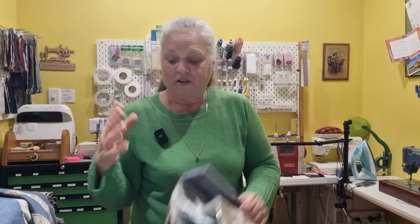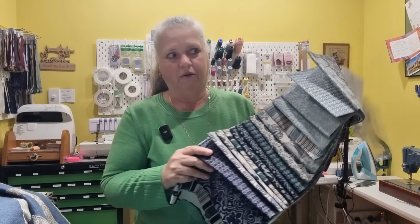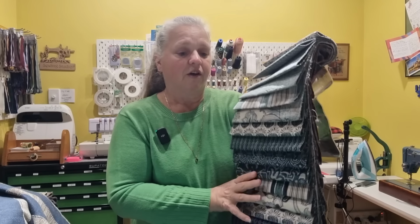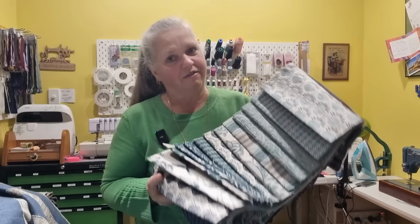Some more places that you can find sample fabric is at curtain manufacturing stores. Now, I was talking to the guy that I got this fabric from yesterday, and this is something I didn't know. Quite often when I'm sharing these fabric pieces, no matter which country you're in, I'm told that you're often charged for these boards. What I did discover, and I don't know how this works around the world, but in Australia, if you go to a curtain shop like Dollar Curtains or whoever else might make curtains, they actually have to buy their sample pieces. So I don't think that you're going to have any luck finding these sample books for free. They may charge you a small amount, but I think that's fair enough because they actually have to buy them.